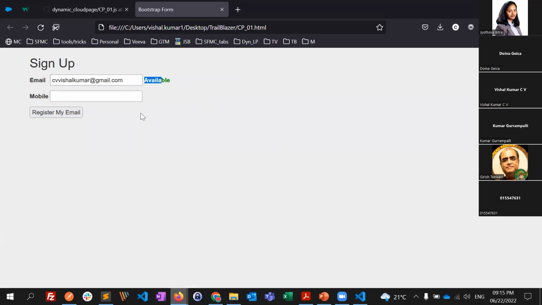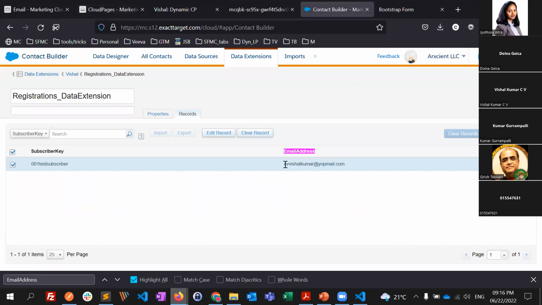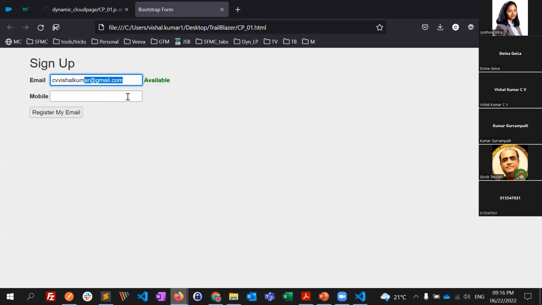Similarly, you may come up with many different use cases. Let's take this example only. If the user types the email address, you want to display their subscriber key or some other detail, like their favorite product. Assume they have a favorite product field here. You may pick that and display, your favorite product is something like that.